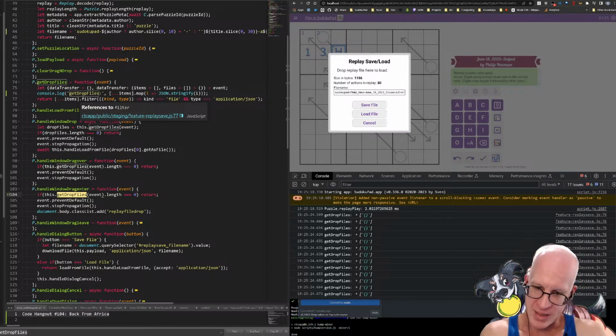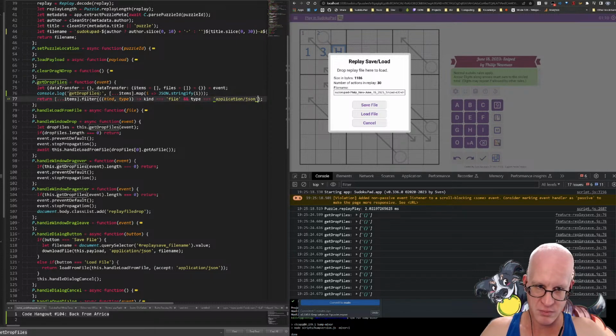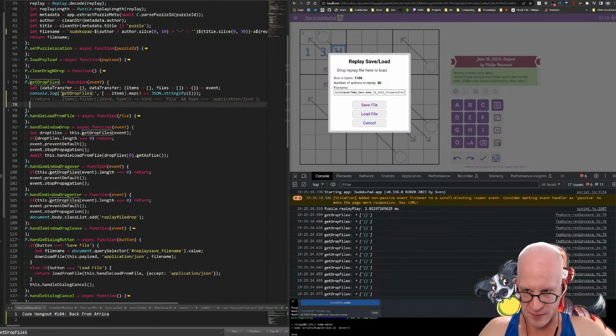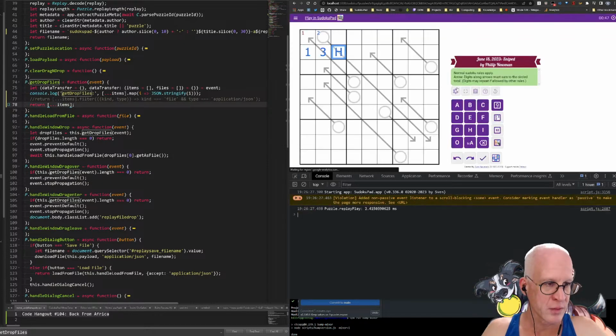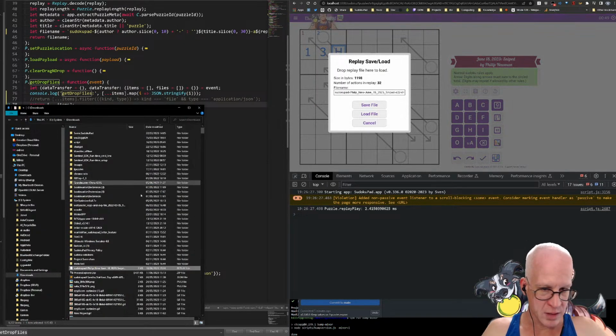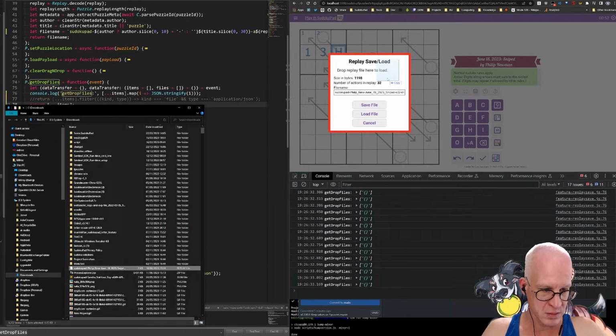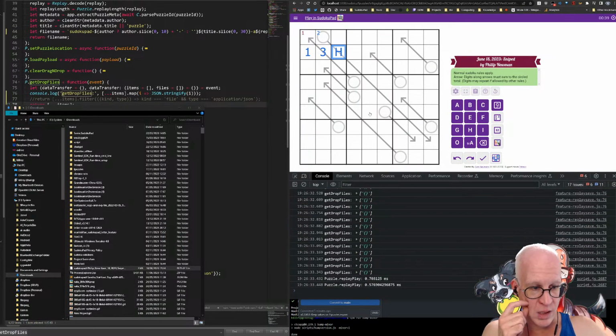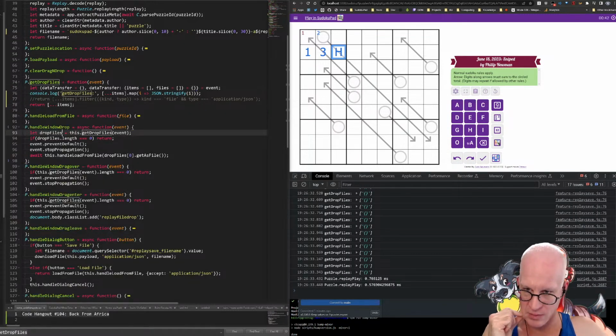The problem is I think the MIME type links to the file extension. So if I use a non-standard file extension, I cannot filter by MIME types because there's no plain text. What file extension is it? Not .replay, right? I might have to just give up on this filtering. So if I just do this instead, and then drag over a replay file. Boom. Okay, so it actually gets me the file at least.